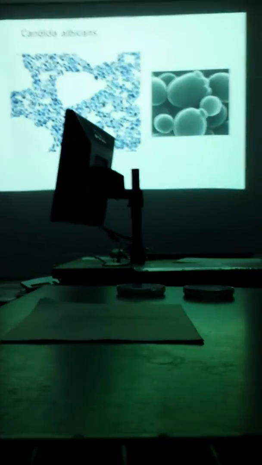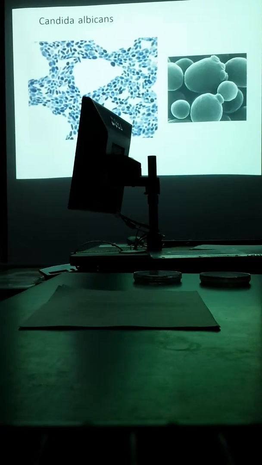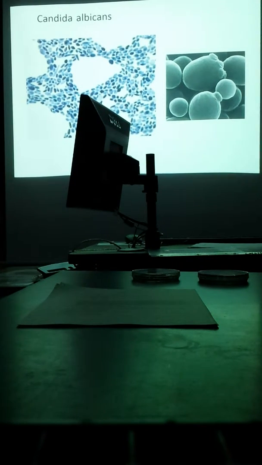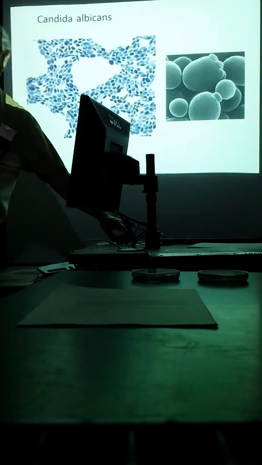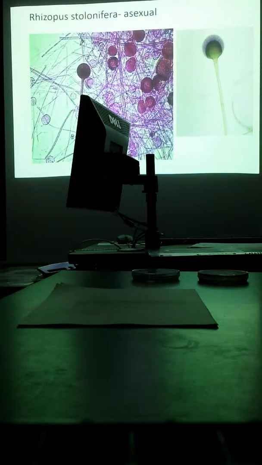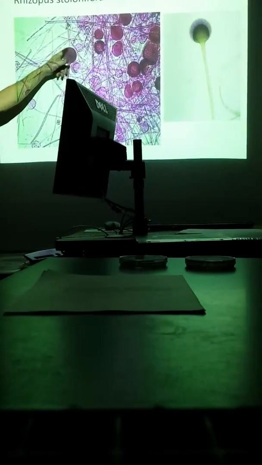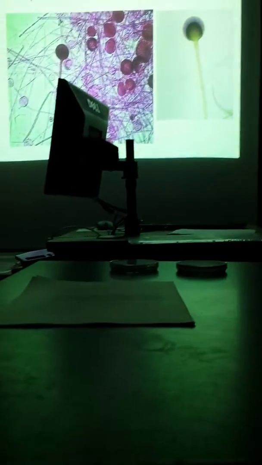Again, what you see are just oval shape single cells for the slide appearance. We have for Rhizopus, we've got the asexual and the sexual. So Rhizopus has a sporangium. So our stalk right there, our upright vertical hyphae, is called sporangiophore.